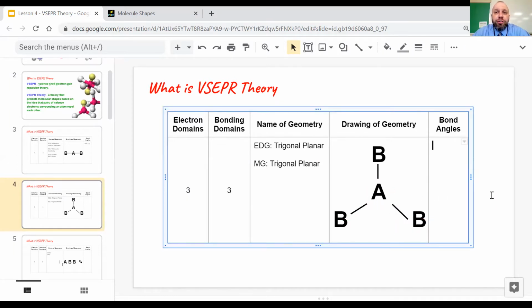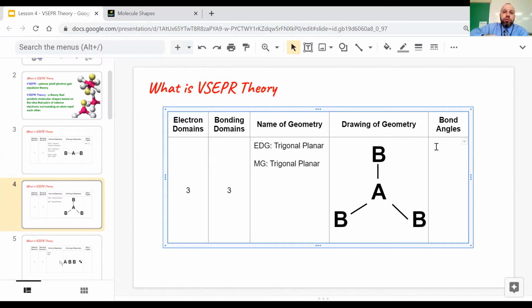So you can see the picture in 3-dimensional space. Your pictures do not have to be perfect. You'll see as we go on, mine are going to look far from perfect. In this case, we have 3 bond angles. So we have a bond angle here, we have a bond angle to the right side, and then of course we have our bond angle at the bottom.